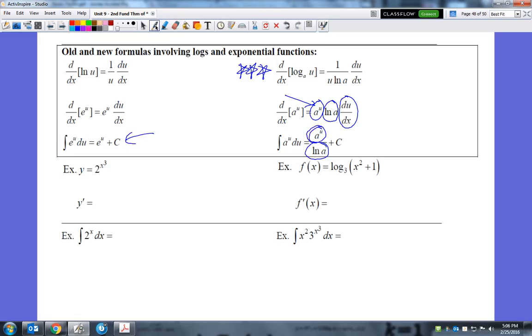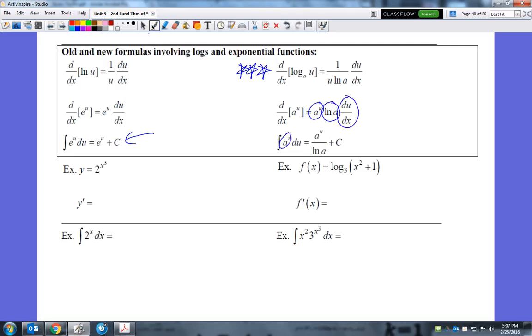We'll say it's the carbon copy divided by the natural log of the base plus c. There's no need to multiply by the derivative of the power because the derivative of the power here is just 1. It's not something written in terms of x. See, that's the difference here. You have u and x, but here you have u and u. So technically, you're multiplying by 1 here before you add the c. Okay, so if you need to rewind that, go ahead and do so. But in summary, the derivative is the carbon copy times the natural log of the base times the derivative of the power.